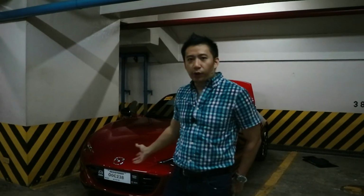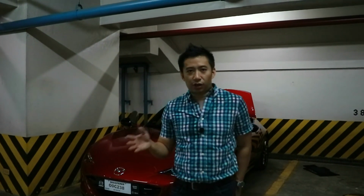Okay guys, so there you have it. That was a quick and easy installation of my new Carbon Miata quilted black floor mats with red stitching, and it took less than 10 minutes. It adds a touch of class to an already classy car. So I'm really happy with it, and I want to put it through its paces.